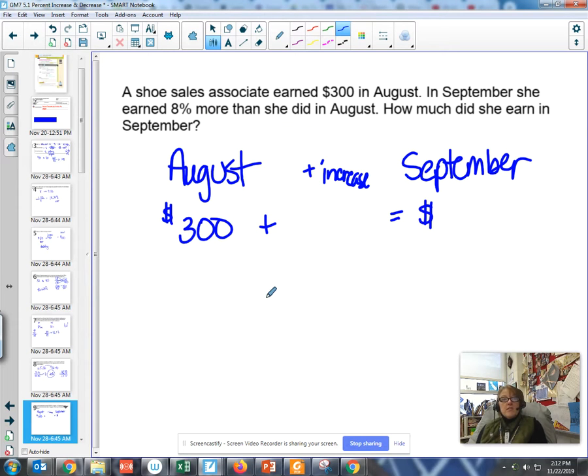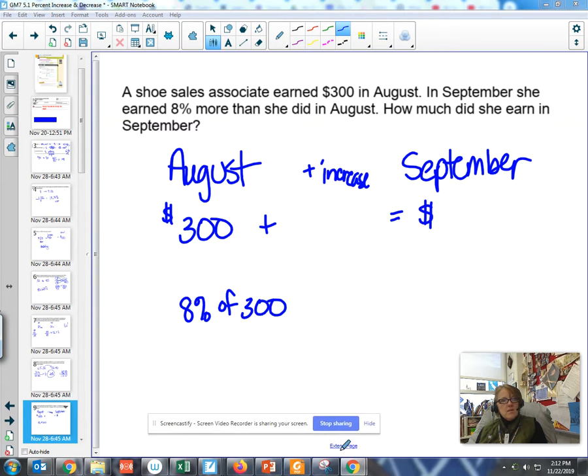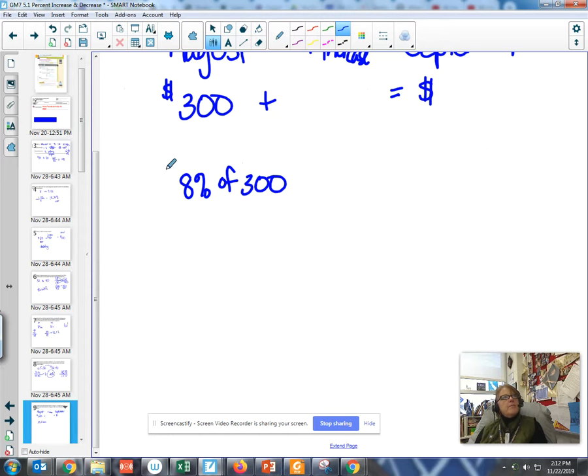So here's what we have to do. This time I have the percent. I'm not finding it. So figure out what 8% of 300 is. Now, as a reminder to you, because I know everybody's got their way of doing things, you may want to do this the proportion way. If you have the percent, that's the number out of 100, and that has to be what number out of 300? What is this?